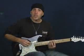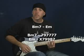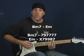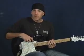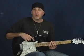And the chords I'm going to play in this jam track, so lay this down: a B minor 7th to an E minor chord. It's in the key of B minor, it's just a 1 minor to a 4 minor. So that's the progression. So you could do B minor pentatonic and blues all day long over all the chords.